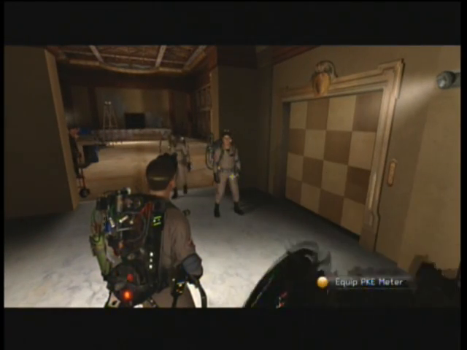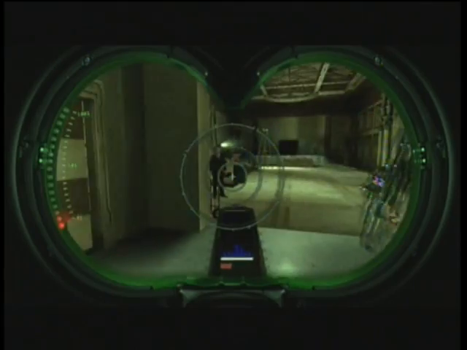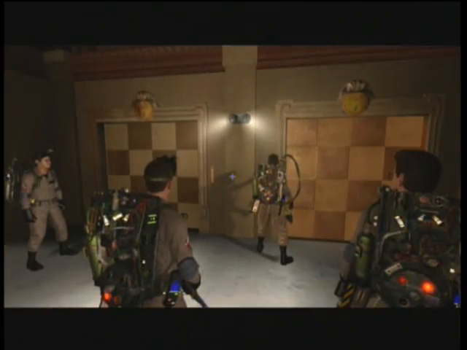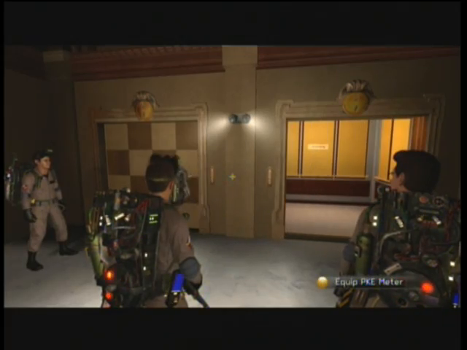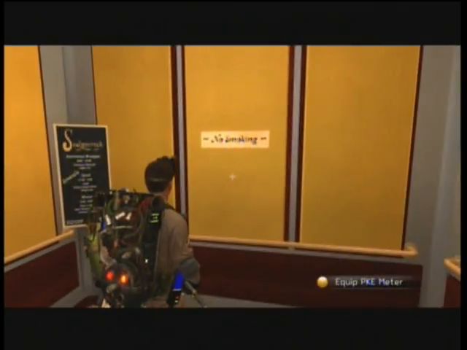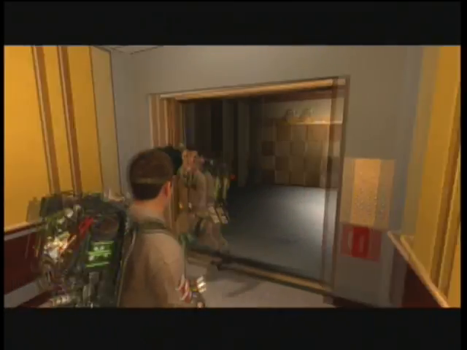So I just want to stay at the elevators and wait for all the Ghostbusters to get here. Then let's see what's on the 12th floor. Just go in the elevator.